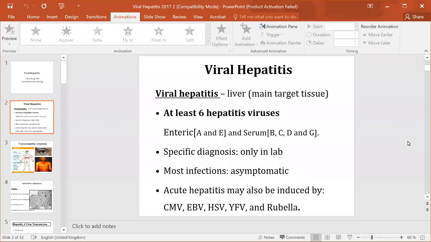The viruses don't always cause disease. So you can get hepatitis A, B, C, D, E, and G. They get into your body, but your immune system may be able to attack them and clear them without giving them opportunity to damage the liver. And for that reason, you don't develop any sickness. So most infections with the six hepatitis viruses that we're talking about today are asymptomatic. There are no symptoms because your immune system is able to clear the viruses without allowing the virus to attack the liver. So I hope those 2 points are clear.